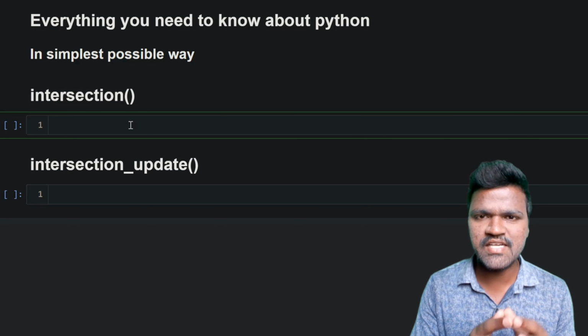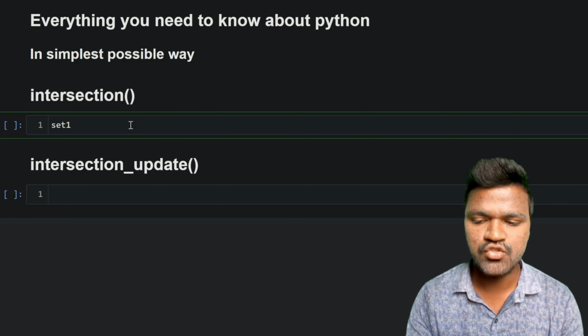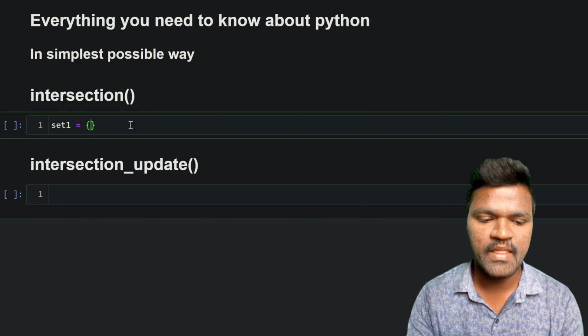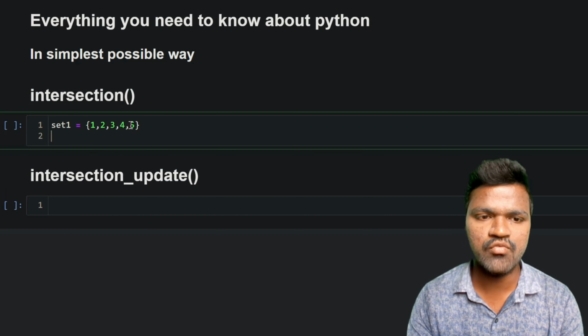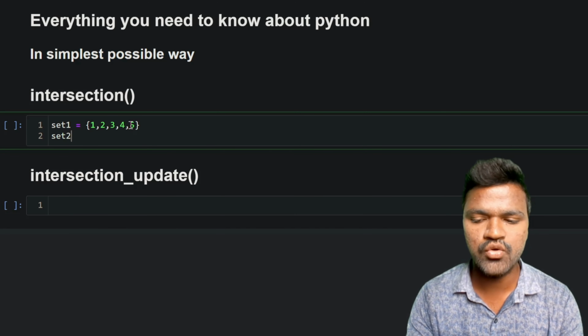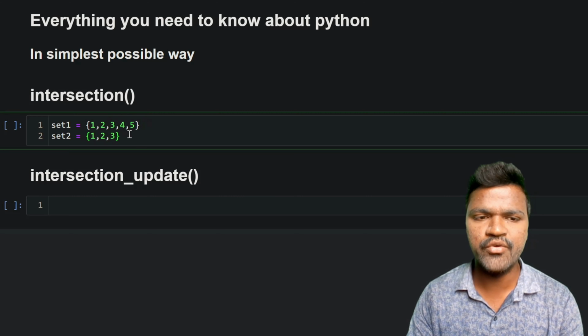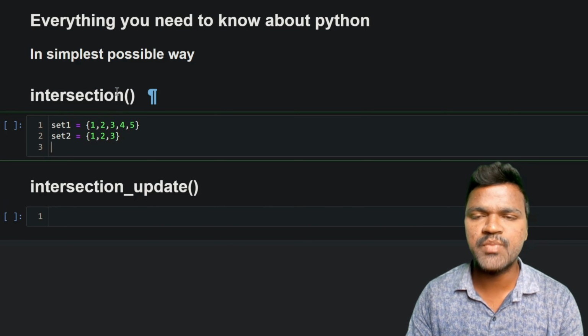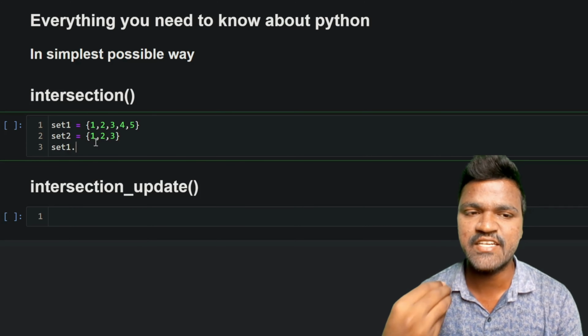In order to understand this intersection, I will be taking some example sets here. I will be taking set 1, and in this set 1 I am considering some simple elements: 1, 2, 3, 4, 5, and in set 2, I will be considering some more elements, let's say 1, 2, 3. In order to use intersection, first we need to mention any one of the sets that we want to use for this intersection method.